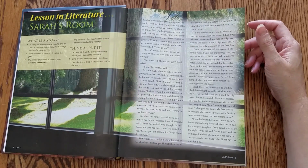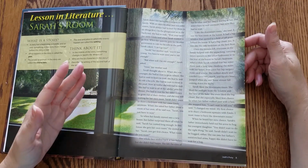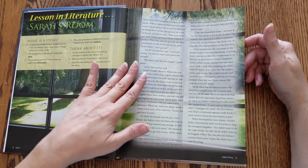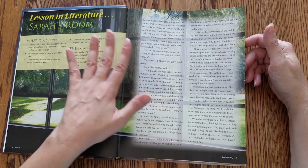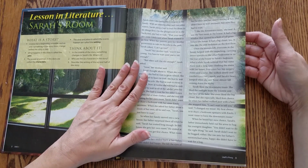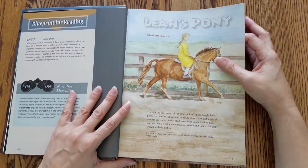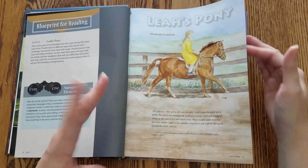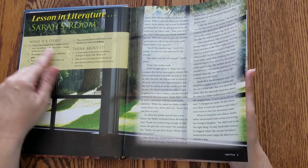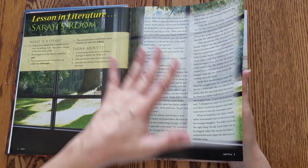Okay, so that's one story. You could get into major discussions just on this one story. In this lesson, it's a very short story, and they'll throw these in. This is not the main story for this lesson, to be honest. It's just a little extra with a small lesson to go along with it. But all the stories are like this. They're really rich, and they're really good. They're not overtly religious, but they're, as you can tell, very good. You'll typically get some of these shorter stories thrown in, and they'll give you some lesson points. Also the teacher's guide will go into detail about what to talk about in this story.